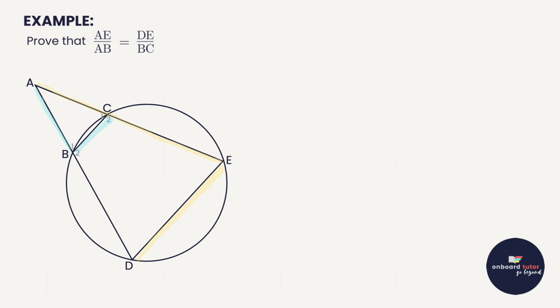Now I'd like to complete these triangles and say, here's a yellow triangle, the big one, and here's a blue triangle, the small one. So we want to prove similarity there. The opening line is to say in triangle ABC for blue and triangle ADE for yellow. And remember the order is so important.